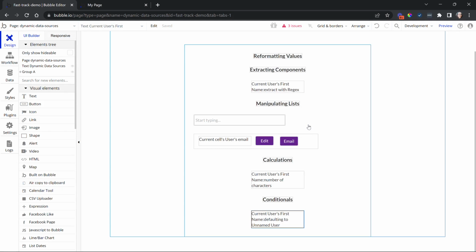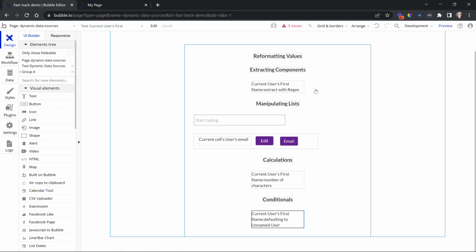Yes, it's helpful. It's great for really complex things where you want to pre-calculate and store things in the database to be able to reference easier later, versus having to build out complicated expressions just to reformat and rebuild your values again. But in a lot of cases, you don't need to do that. Sometimes it's just a matter of displaying certain things for certain screens and then different displays in other screens. So rather than saving all the different variations in your database, you just display them how you need per screen. And as long as you know where to go, you'll be able to do that more easily.